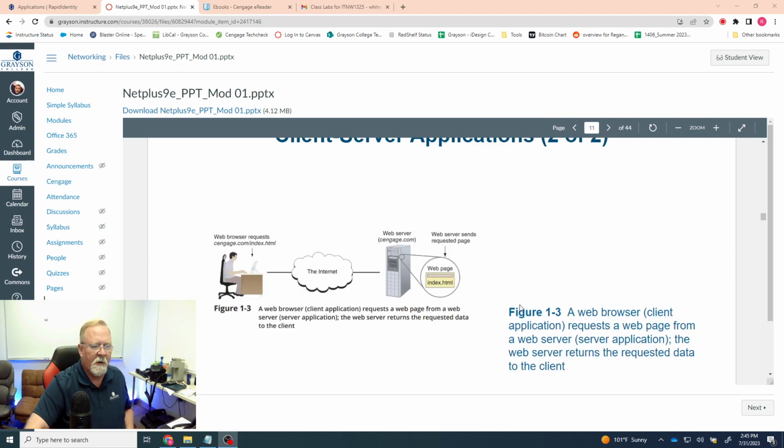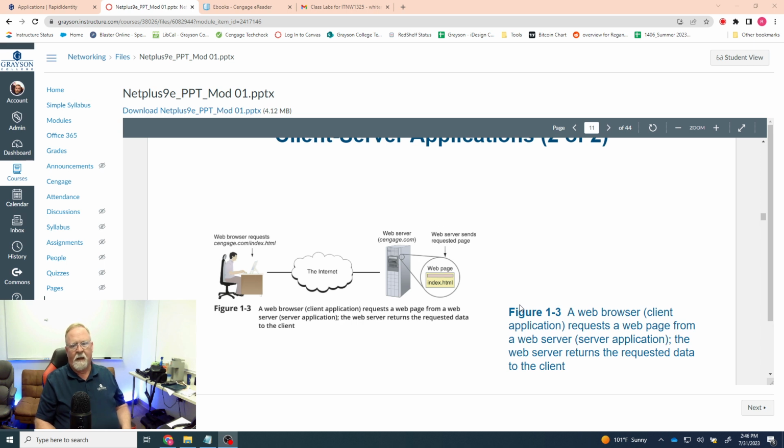A web server is a type of client-server connection that you should already be familiar with. A web server is a server that specifically runs some sort of web service application. It can be something like Apache, or Windows IIS. I think Apple has a server too, but I'm not exactly sure.